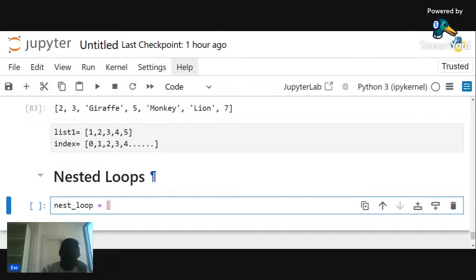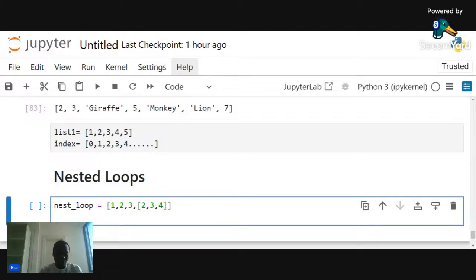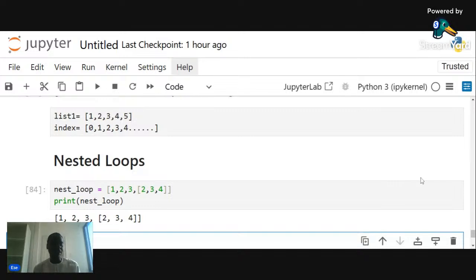So what a nested loop can do is this: 1, 2, 3, comma, another list, 2, 3, 4. This is an example of a nested loop. So if I now print it, print nest underscore loop. You understand? So that's how it will actually print out for us.